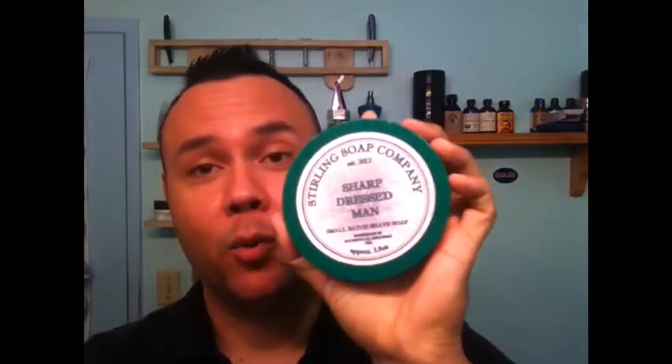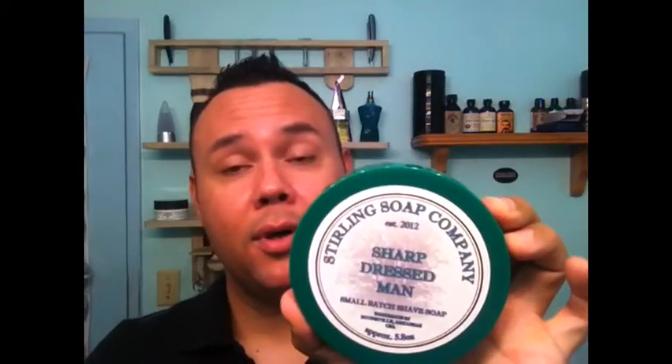The Sterling Soap Company has a bomb winner here. I've always liked this one from the beginning. It's a cologne type scent — I love it. There are a lot of people out there that don't love cologne type scents. I don't like Bay rum, not a fan of sandalwood. I do have a sandalwood and it's tolerable for me, but I'm not a fan of those types of scents, or flowery types. So when I like something, just know that I like cologne type scents, and this is a take on the Green Irish Tweed. I wish I'd be willing to spend a hundred bucks to get the actual cologne. The ladies will love you for it, believe you me.